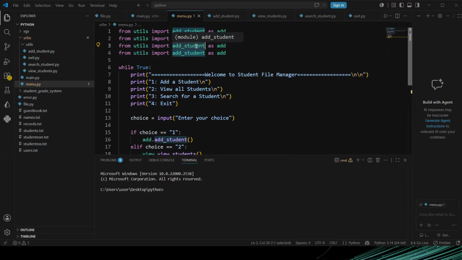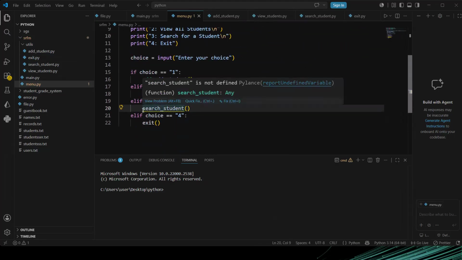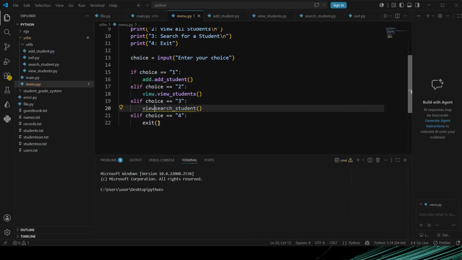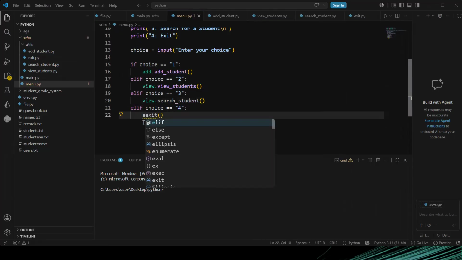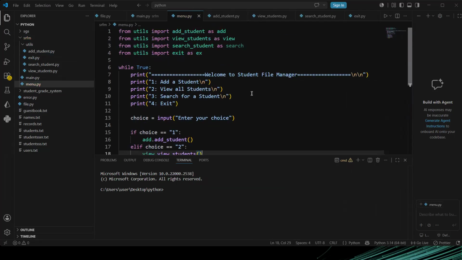I will import search_student as search, and I will import exit as X. So I will come here and say view students, and I'll come here and say exit dot. Okay, so now we have this.